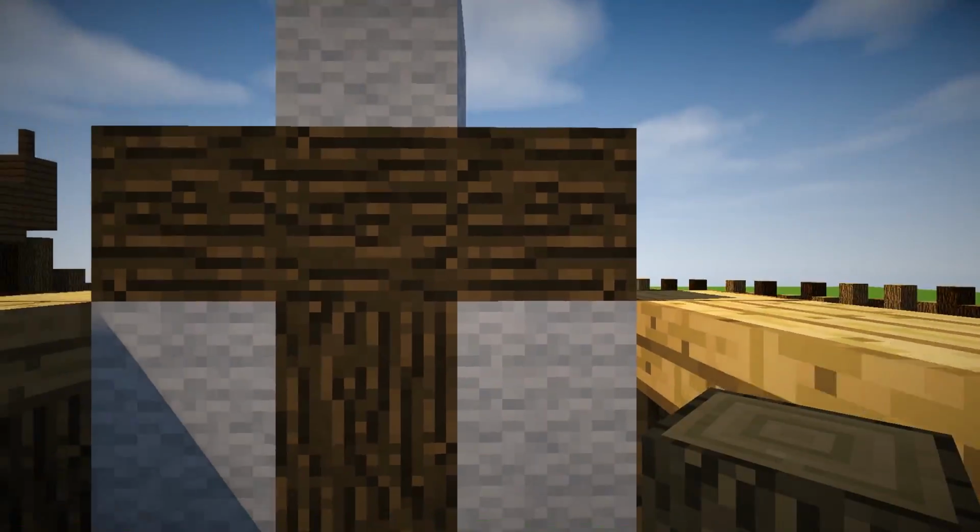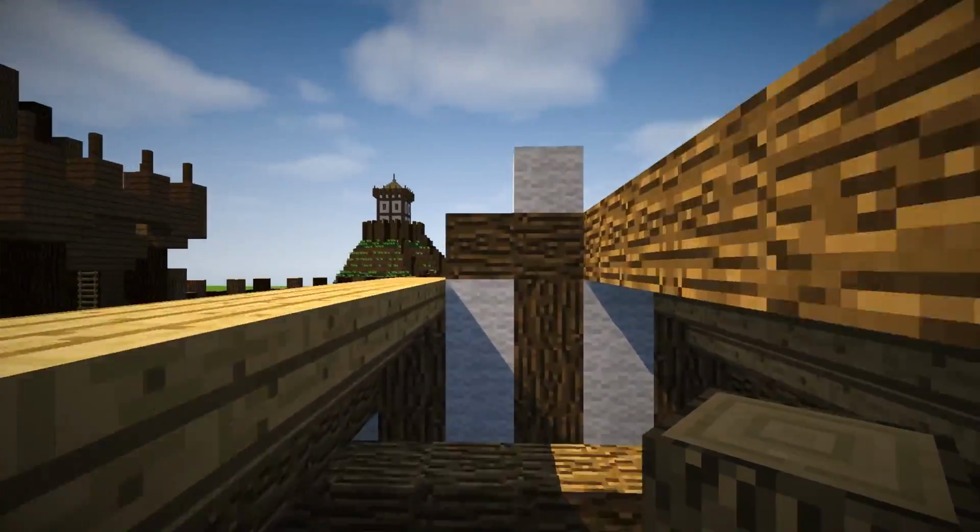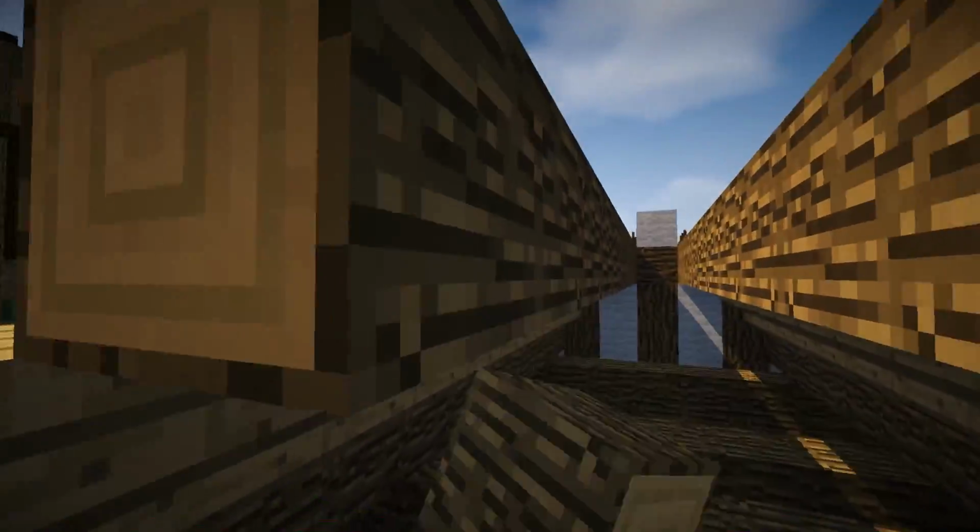And our medieval motte and bailey is taking shape. Hopefully you've got some inspiration. If you have, let me know in the comments.